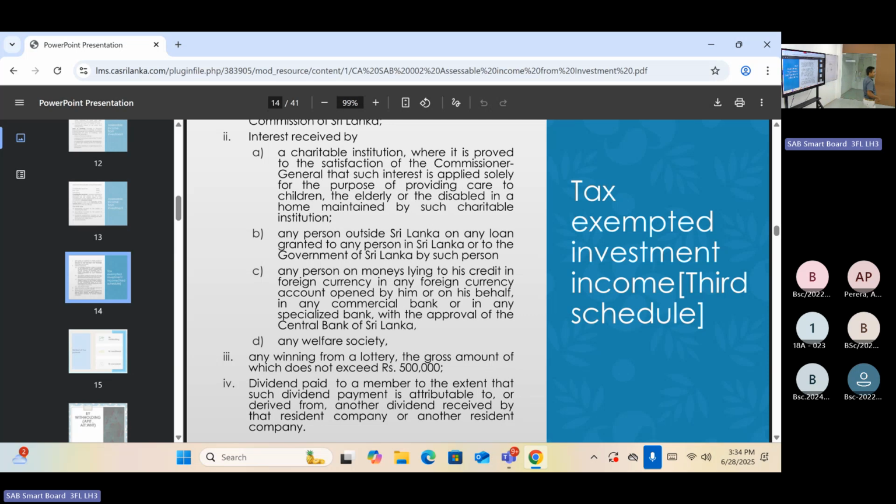Right. So that is the tax exempted investment income we discussed, right? The investment income has a direct link with the withholding tax. Most investment income is subject to withholding tax. We'll discuss the withholding tax as well. Actually, in the Sri Lankan context, withholding tax is a mechanism of payment of tax. When we discussed on the first day, you told me about withholding tax, dividend tax, that type of thing, right? I told you it is not a tax. You can understand what that is, right?